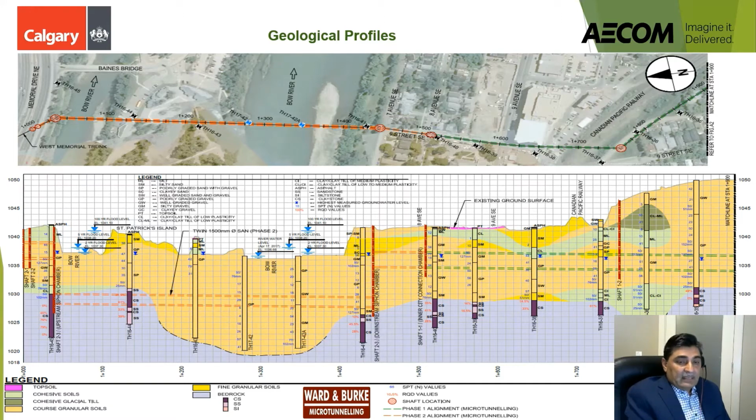Similarly, this light green color, this is silt or clay, and both of them have clogging potential. And this dark green color, this is clay till, cohesive glacial till. So it has clogging potential, and it has cobbles and boulders in it. So if you can see from here, so let me plot something. So if you can see here, the tunnel is in claystone.